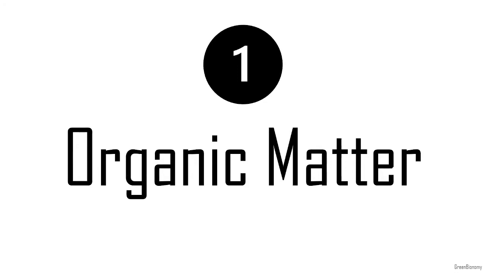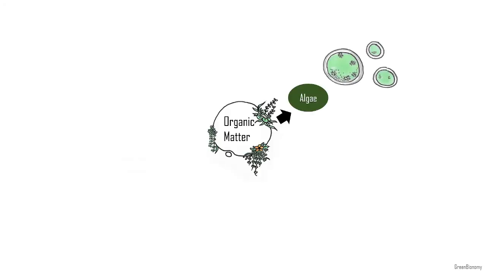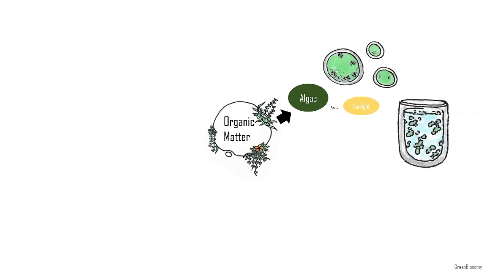Organic matter is anything that lives or once lived. The first big thing that affects the pH in this category is algae. Algae needs light to develop, so when your water tank is exposed to light, especially sunlight, algae will start developing in it. During the day, these algae will perform photosynthesis and turn light energy into food. This process will consume carbon dioxide, or CO2. CO2 is slightly acidic, so by consuming it, the algae will decrease the amount of CO2 in the water and the pH will go up. It will become more basic, or less acidic.